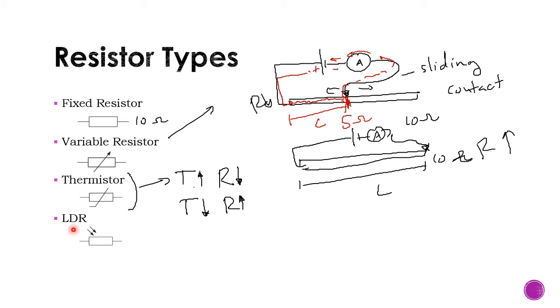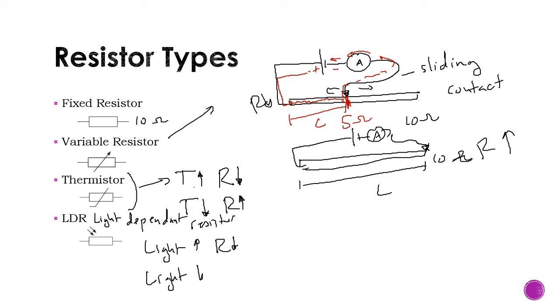As for an LDR, LDR is short for what we call a light dependent resistor. A light dependent resistor. So what is a light dependent resistor? It's a resistor that depends on light. يعني لو اتحط في النور اللايت اللي عليه زاد, الريزيستنس بتاعته بتقل. ولو اللايت اللي عليه قل, يعني حطيته في أوضة ضلمة, الريزيستنس بتاعته بتزيد.